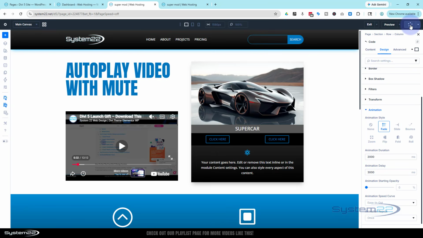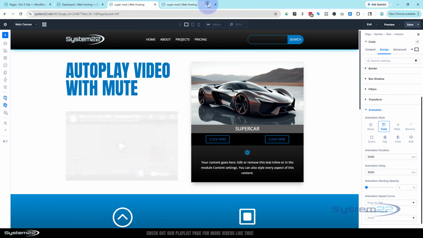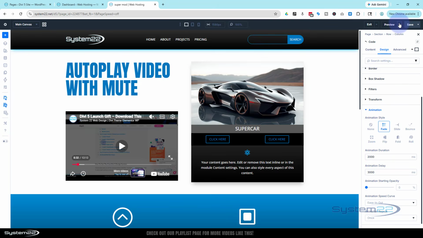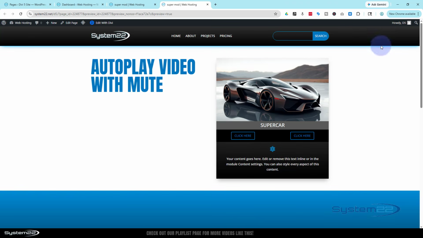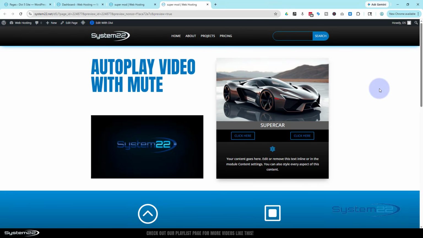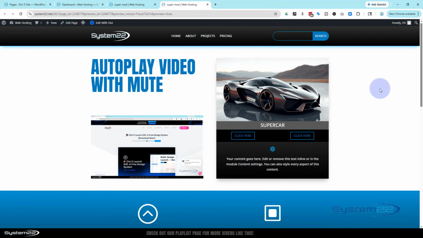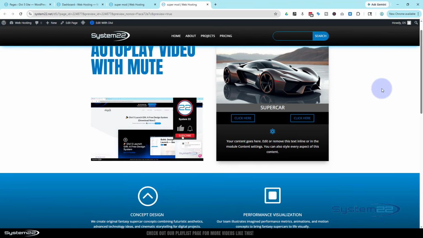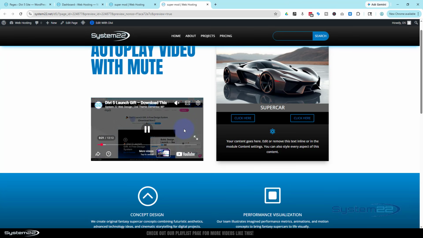Let's save our changes. I'm going to turn this preview off, and we'll do a fresh preview on the front end. And here we have it. The page is loaded. A couple of seconds later, it should start to fade in. There it is. Then on second 3, it's going to start playing with no audio. Of course, videos are very visually striking. It's going to get their attention very quickly if something like this happens on your page. Really nice little feature, really easy to do, as you can see. And of course, they can turn the audio on, they can skip forward, backwards, whatever they need to do.